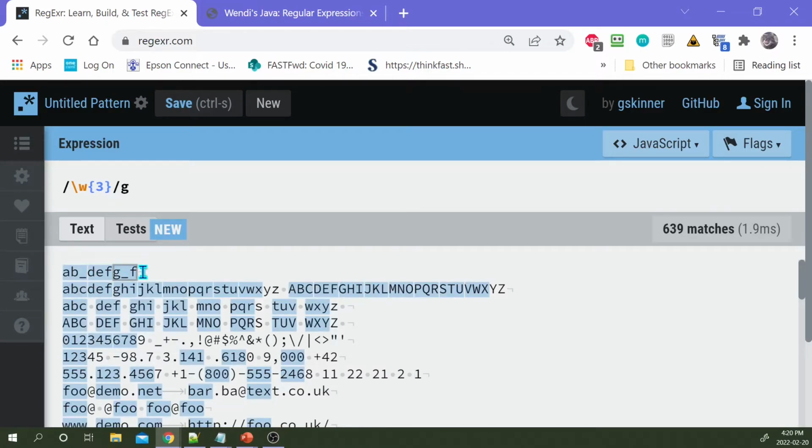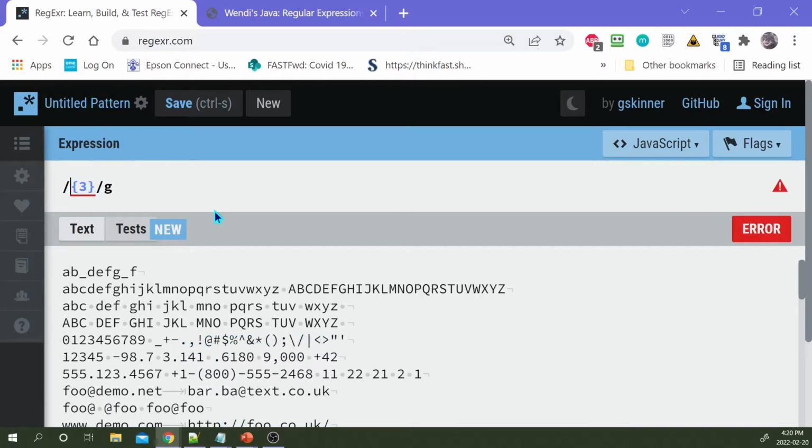So any word character, and then if you do an uppercase W, of course, that's the equivalent of not, right? So it's like putting the square bracket, I'll just type it in. So it's the equivalent of doing not, A to Z, A to Z, 0 to 9, and then underscore.